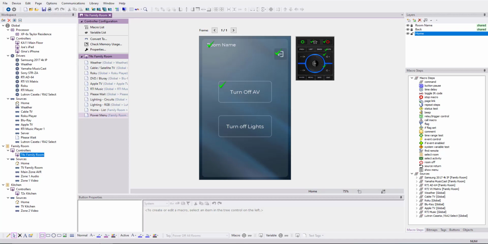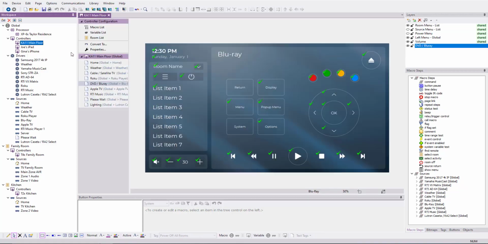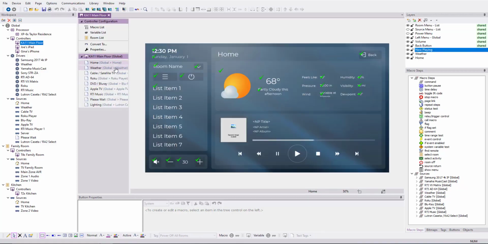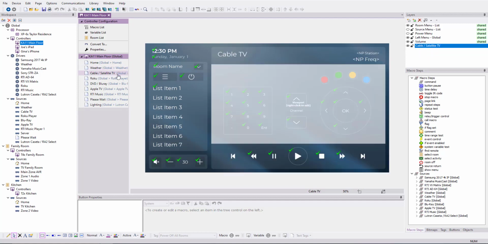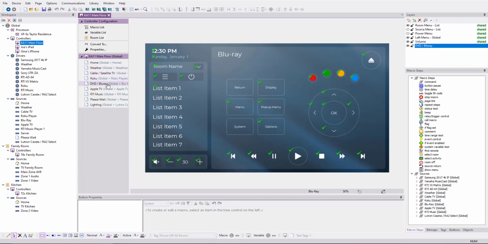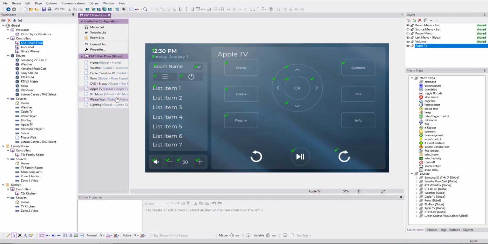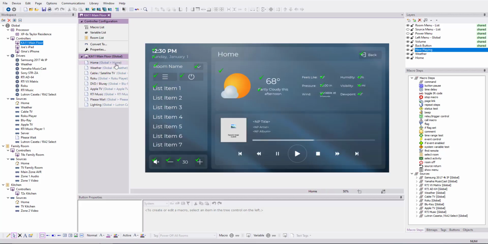Okay, so let's now go and look at a great feature that you're going to love, something that RTI dealers have been asking for a long time: backgrounds. So we give you a beautiful deep sea background. That's the name of this background for Coral. And it looks beautiful, but we want to change a background, and we don't just want to change it here. We want to change it across the board. In the past, you had to drag a background to every page. Not fun and time consuming. And this is a relatively small project, but God knows some of you have lots and lots of sources and lots of pages.